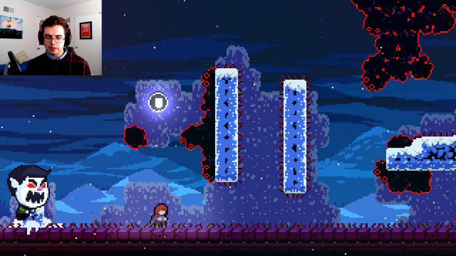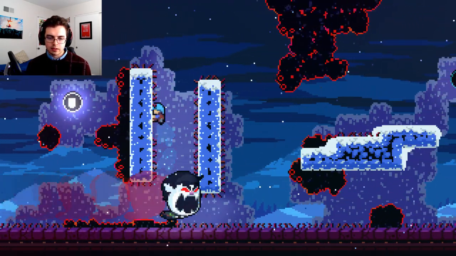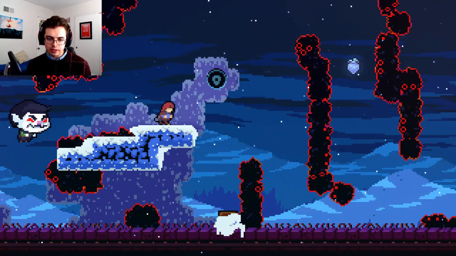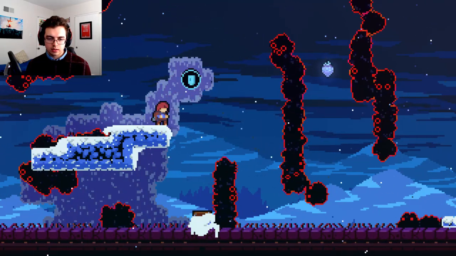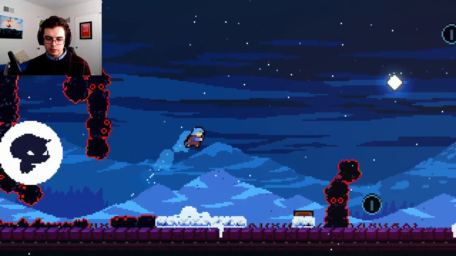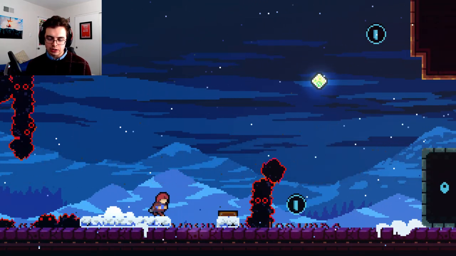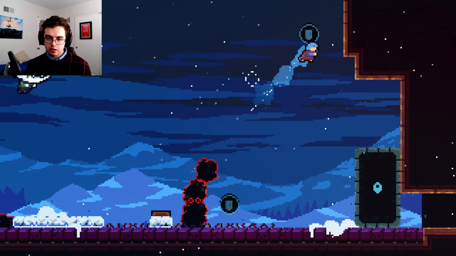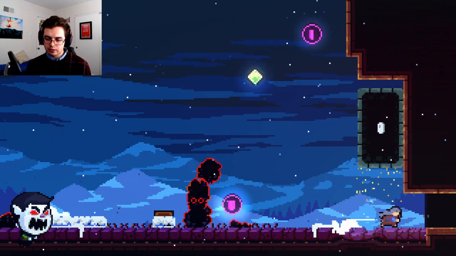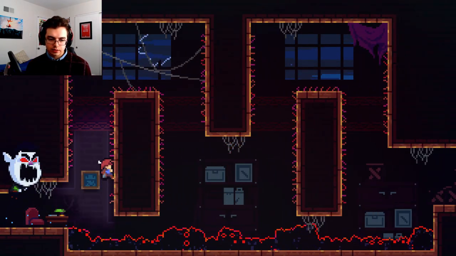I would use the spring, dash up into the right and grab that. Then I would go up here and dash straight through that. Grab this one. And then once you get to here, you want to dash up into the right. Make sure you're dodging Oshiro as you go. Grab that one, and then grab this one. Then you're good.